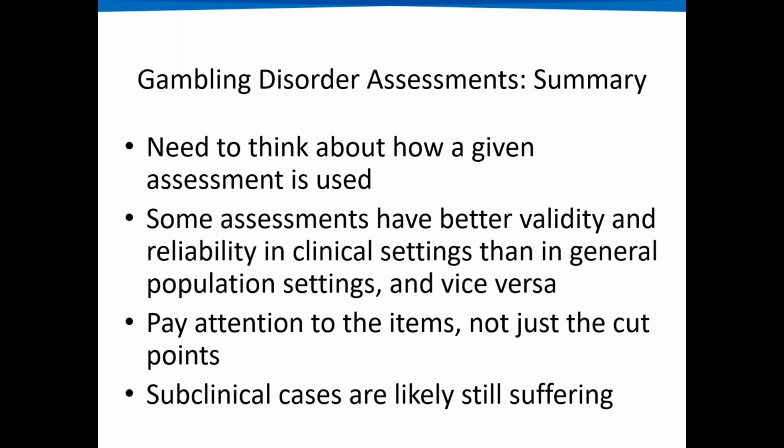Honestly, the type of assessment used to measure gambling-related problems is less important than how you use it or what you do with the results. We need to think about how a given assessment is used. We know that some assessments have better validity and reliability in clinical settings than in general population settings, and vice versa. And those facts should influence what you choose. You'll remember from earlier that gambling-related problems are not stable across time. So a gambling assessment used properly can tell you what symptoms a client is experiencing, how those are changing across time, and what that might mean for recovery or relapse triggers.